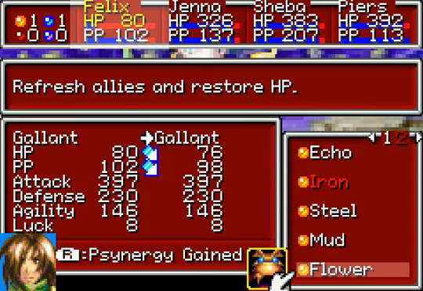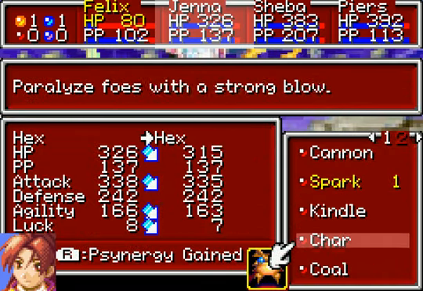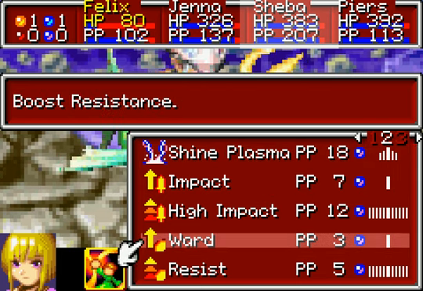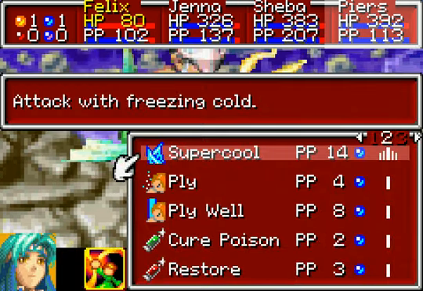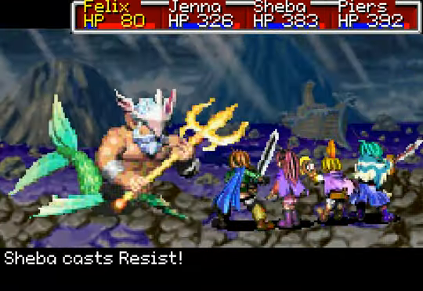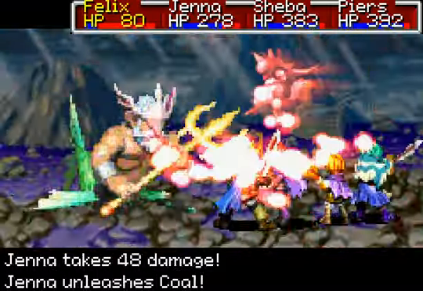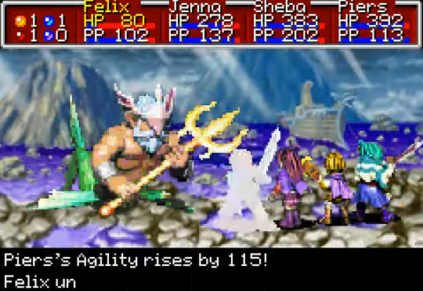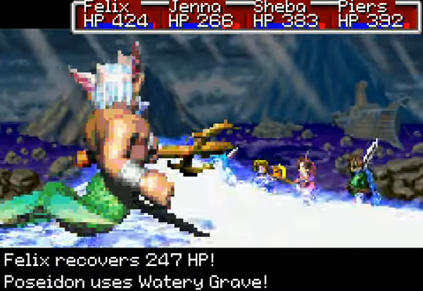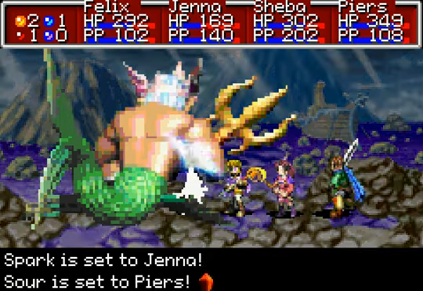Okay, Felix, how about you use, say, Steel? Okay, you got 1 ready, that's good. How about we use, say, Coal to boost our agility? Sheba's not gonna be doing a lot of attacking, just mostly buffs. Piers, you might as well use this opportunity to use Ply on Felix. No, actually Ply Well. Other than that, Poseidon's attacks are not that lethal. Just remember, he does attack twice, with the potential to counter. Just be sure to keep healing quite often.